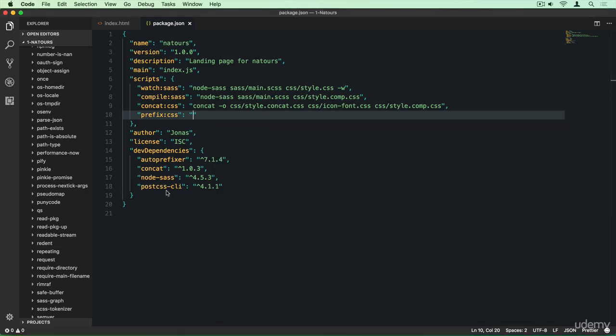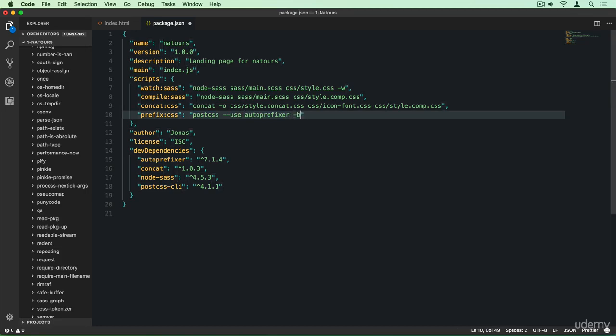And so here we go. And so now the command here is actually postcss, and then we say use autoprefixer. Okay, and so this one is a bit more complicated, and so I'm going to just show it to you instead of Googling how it works. So postcss is the package that we use, and then we use the use option here with autoprefixer in order to actually make the autoprefix work.